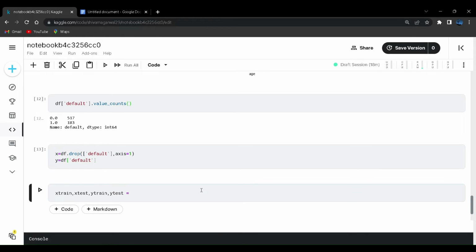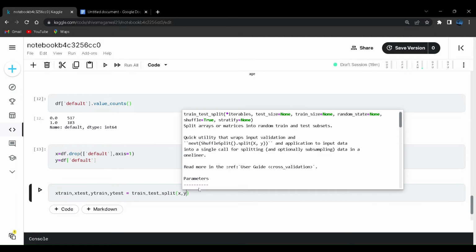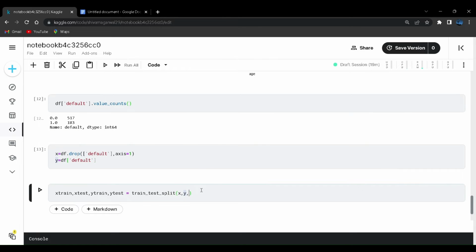Now we will use the train test split function. I have imported it from sklearn.model selection. It will be given the values of X and Y that we had already computed before. We have to specify the test size. I have already told you that training and testing datasets will be of different sizes, 70-30 or 80-20. I'll say that the test size will be 20%, so I'll say 0.2. 0.2 will specify the test size to be 20%.